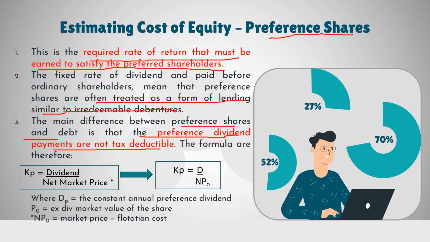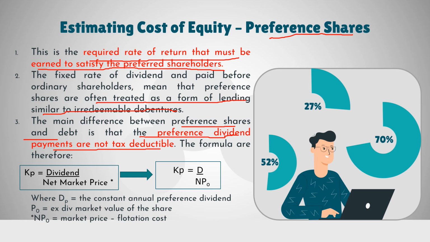Okay, apa beza preference share dengan debt? Sebab kita ada belajar tadi cost of preference share dengan cost of debt. Cost of preference share kita takkan kira, maksudnya tax are not deductible. Kita takkan minus with the tax untuk preference share. Tapi kalau untuk cost of debt kita akan deduct tax. Sebab memang kalau dalam untuk calculation untuk cost of debt kita akan belajar in the next slide. So sekarang we focus on the preference share. So what is different with preference share and debt is the calculation of the tax deductible.